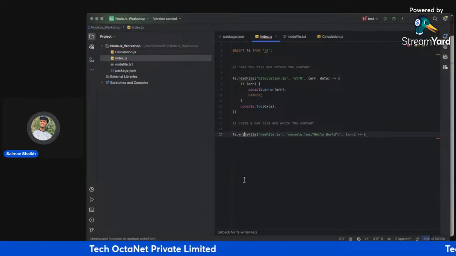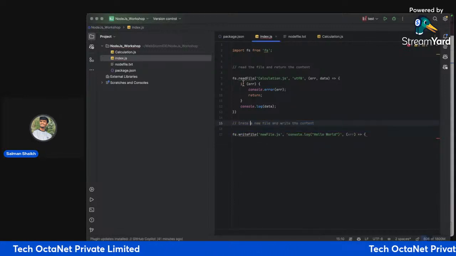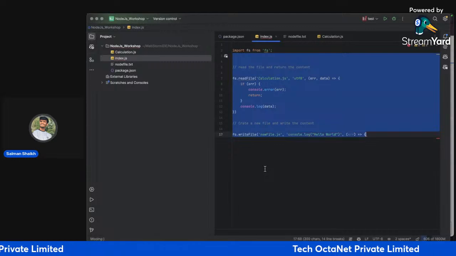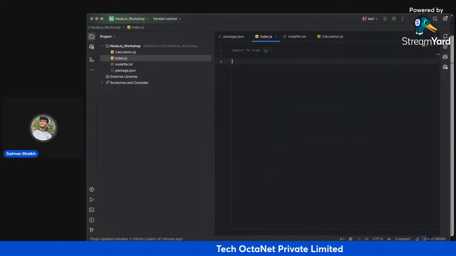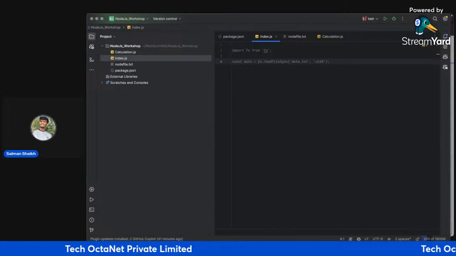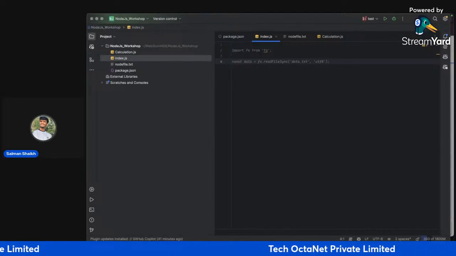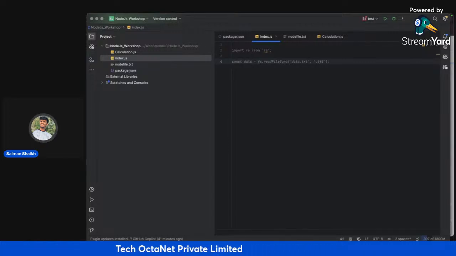So this is how you can use the file system module as well. Right now we have seen the operating system module and file system module. Both are native local machine modules where we can access the files and the operating system data directly in the Node.js server.